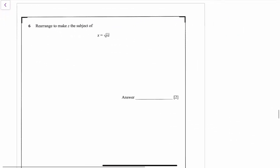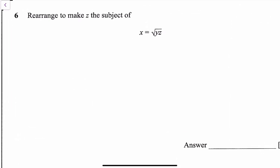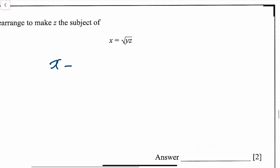Okay, rearranging a formula. We've got this whole page for this question. I do not know why. It says rearrange to make Z the subject of this. So you've got two things happening to my Z at the minute. It's being multiplied by Y, and then you're square rooting. The last thing was square rooting, so reverse it by squaring.